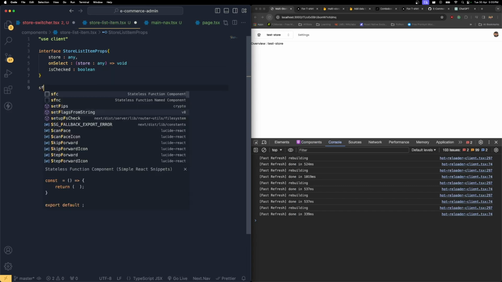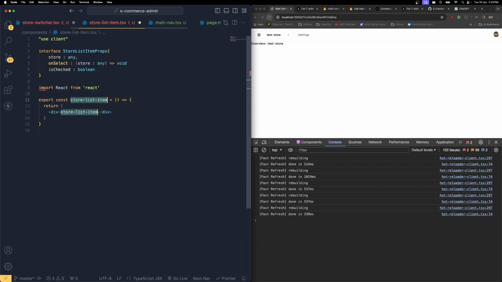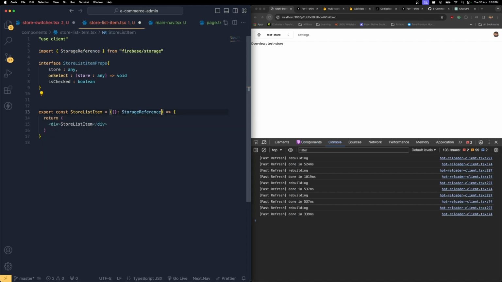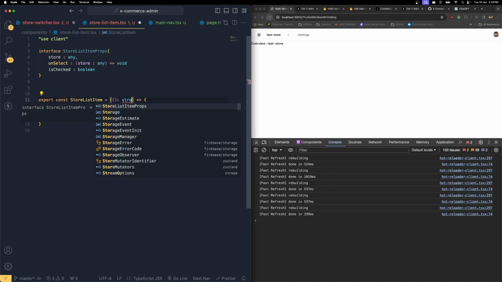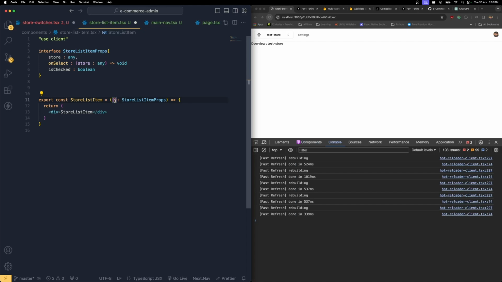So here I'm just going to say rafc, and that is going to be StoreListItem, and we don't need this import statement here. And let's get that props over here, StoreListItemProps, and here let's get that store, let's get that onSelect option, and let's get that isChecked option.